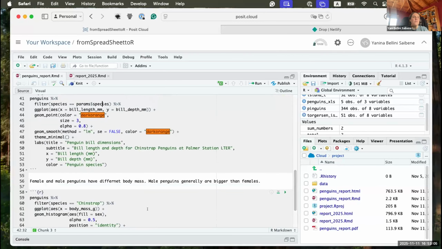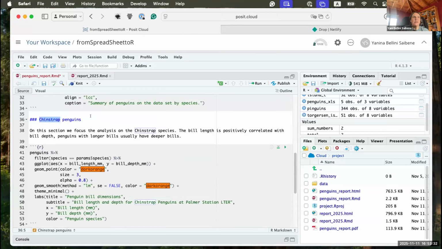We also have the same here, so we are going to put params, dollar symbol, species. Here we have the name. How do we add code in the text?